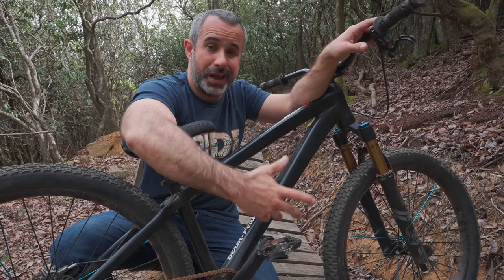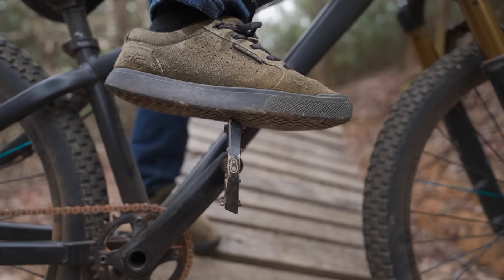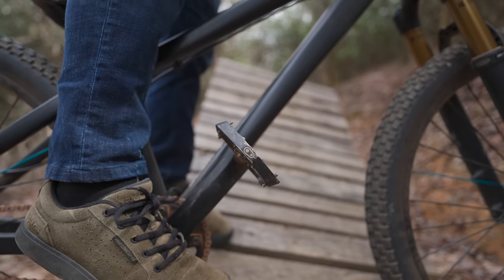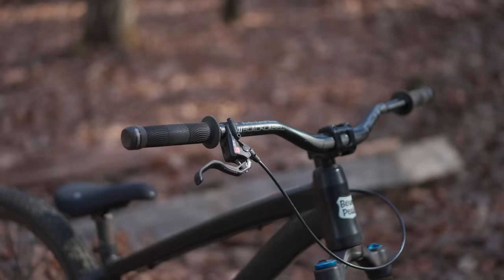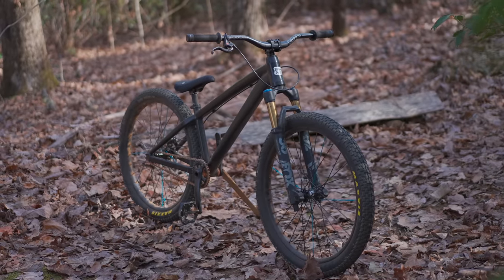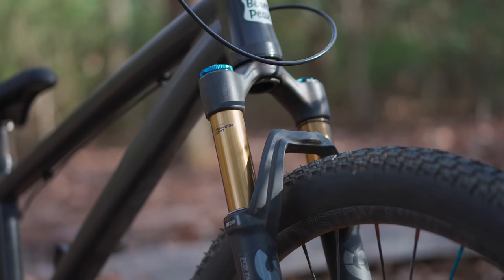I have Crank Brothers Stamp pedals on this bike — the same pedals I use for trail riding. Eric had bigger platform pedals on it, but for dirt jumping I prefer small platform pedals because if you take your foot off and put it back on at a weird angle, the pedal walks your foot less. A lot of dirt jump bikes just have one brake in the rear to adjust speed, and Eric put a Magura MT8 on this — it's fantastic. The lever feel, the minimal maintenance — I barely do anything to it. The only reason I don't have MT8s on every bike is that I'm not a good enough mechanic to work on them.